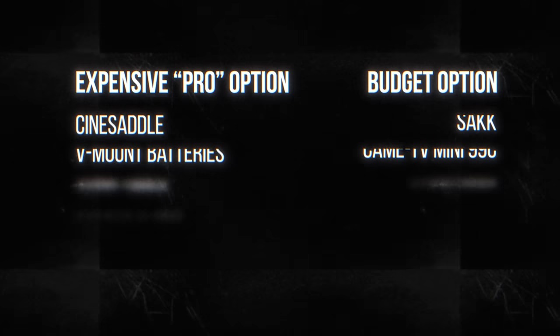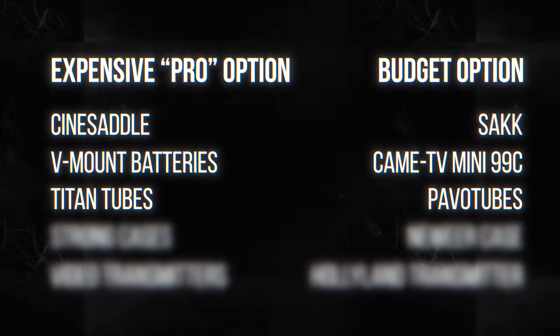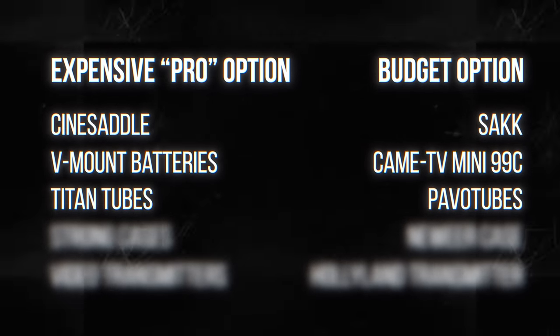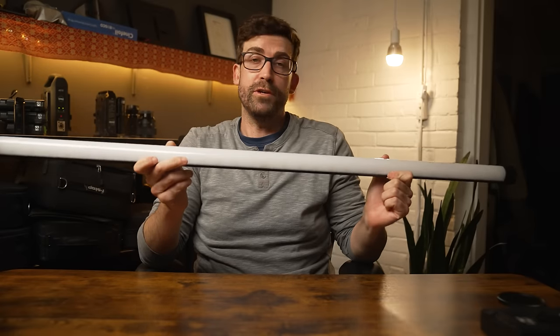If you have a massive budget, you're probably going to stick with the Titan tubes. The Titan eight-light kits are probably the most common on big sets, and I have no issues with them — I've got a ton of experience using them and they're great. Except that they cost $8,300 US, which is like $10,000 in my adorable Canadian dollars. And while I love gear, that's just not going to happen for me. In the indie world, there's really only one brand that jumps to mind, and that's the Nanlite Pavotubes. So I reached out to the Nanlite rep, told him I was making this video, and they sent me out some of these second-gen 4-foot Pavotubes 30X to try.